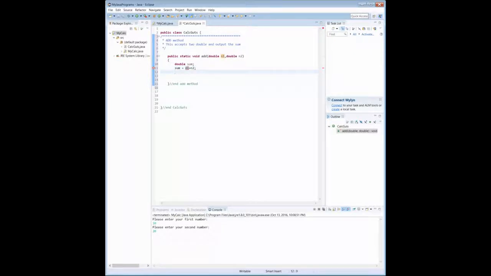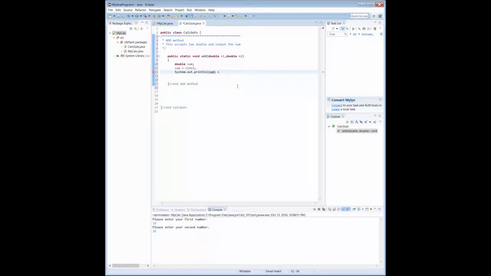And then the next thing I'm going to do is I'm going to say system.out.println. And the way I'm going to do this is I want to set it up like an actual math expression. So I want to say num1 plus.